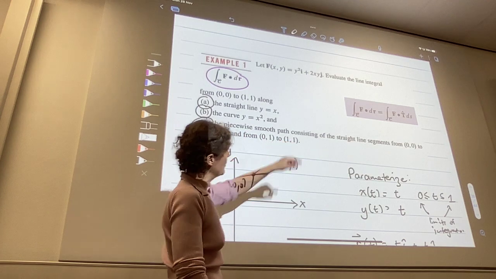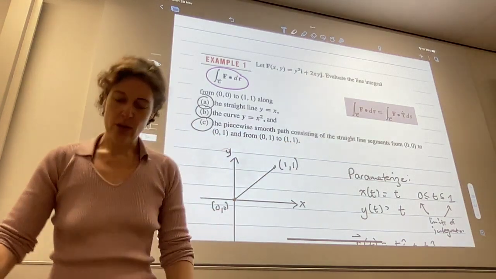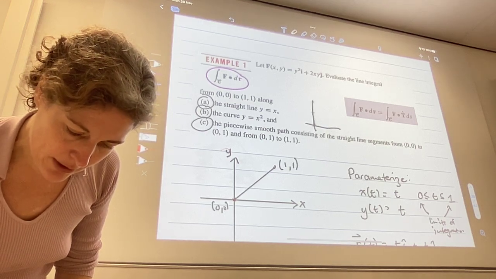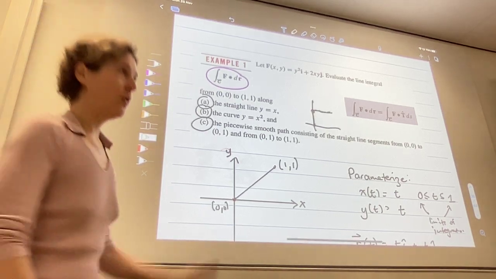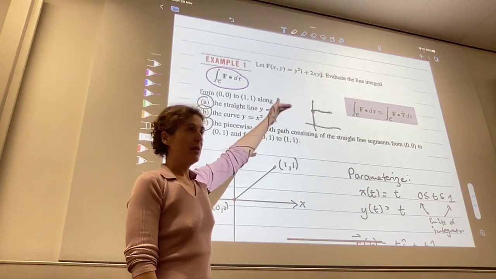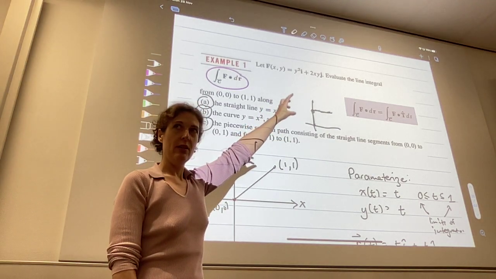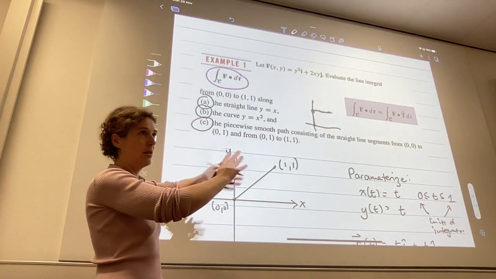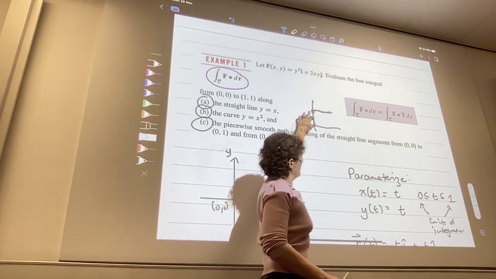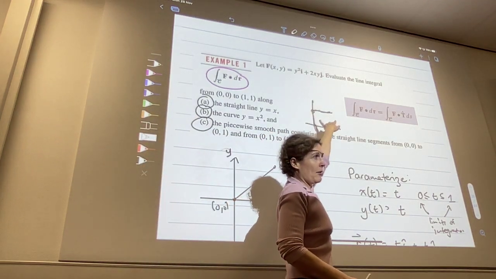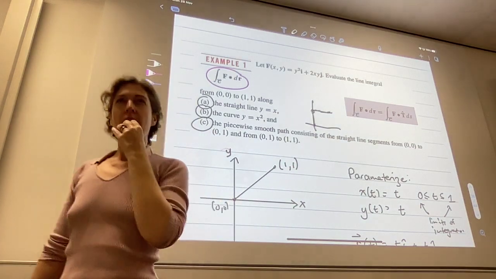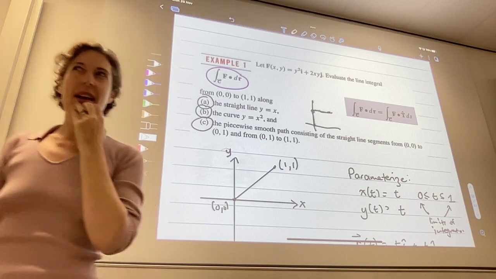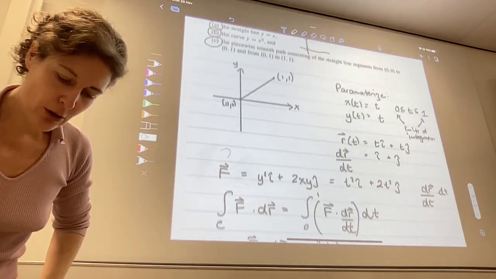It says the straight line segments from 0, 0 to 0, 1. So this one says go along the path from here to here, and then from there to there. So quite a different path from the ones we've been doing, but still starting at the same point and ending at the same point. If you do that, and please do it for homework, you can split this into 2 integrals. So first do the integral along that path, and then add it to the integral along that path. You will get 1, which seems suspicious, right? I mean, why?